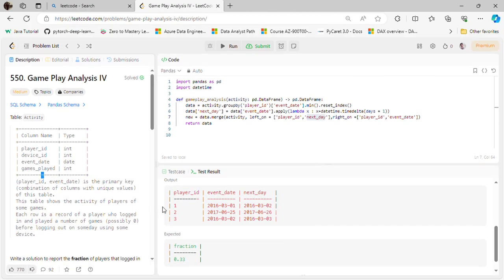So if you are doing an inner join, then this will return its player ID. Okay, right on also we are mentioning this event date and player ID because we do not have any other date there. We just return the new data frame.